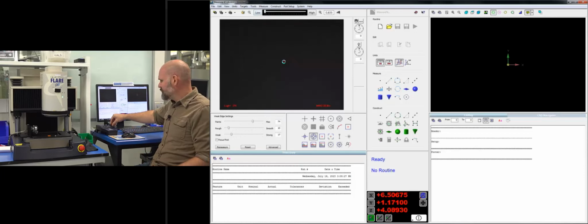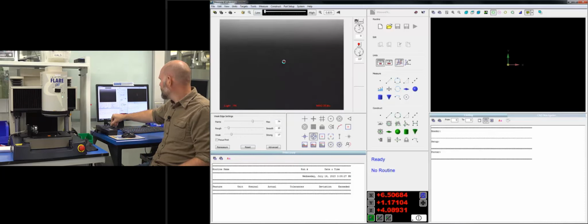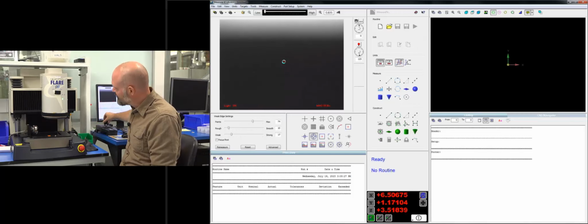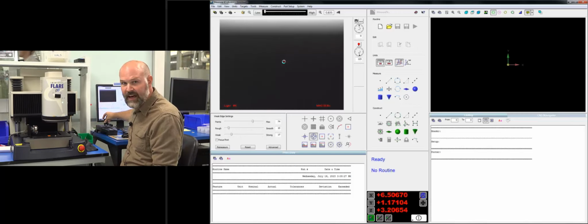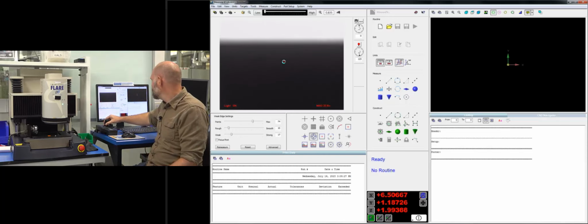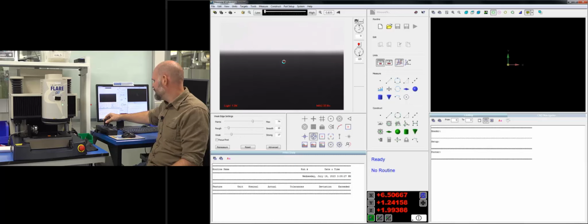Next, you might want to turn on some lighting. So I'm going to turn on some backlighting, and it looks like I got lucky. I already found the edge of my part. So I'm going to change my Z. As I'm changing my Z, because I do have a rotary on my stage, I'm making sure that I'm not going to crash onto that. Looking pretty good there, using the joystick X, Y, and Z to find my part.